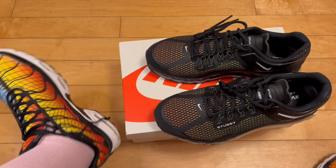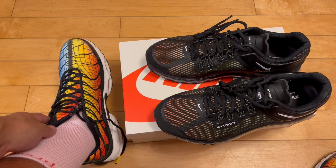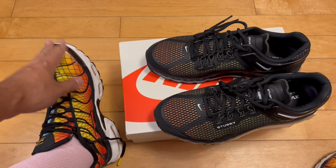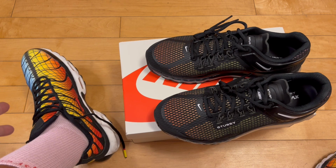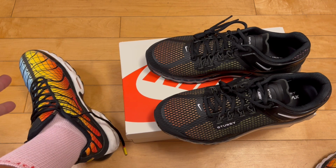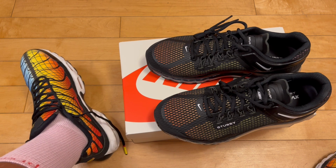I'll look it up while I talk about these. My favorite Air Max is what I'm wearing, the Air Max Plus Tuned Air. I love these things. This is the Air Max Greedy, the OG color, a combination of the OG colorways. These aren't comfortable. I have yet to find an Air Max that is comfortable. Let me know what you guys think about that.